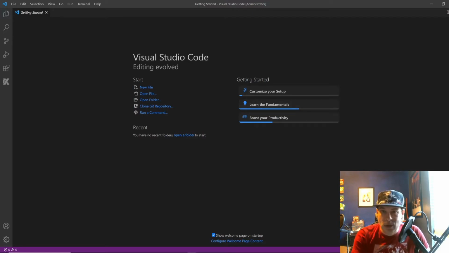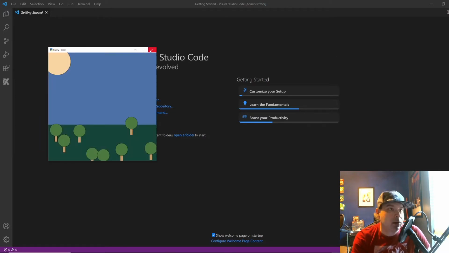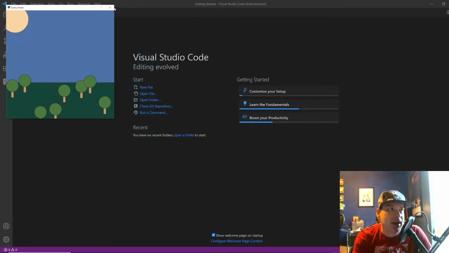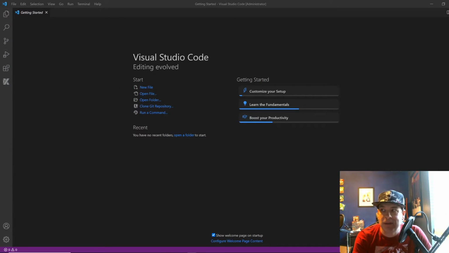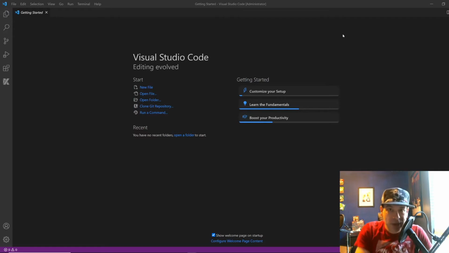I'm going to go ahead and show you what we're going to do. We're going to draw a forest scene, with a ground and a sky and a sun. And one of the really cool things is we're going to have procedurally generated trees that appear throughout our level. So I'll go ahead and show you what that looks like. I'm going to run my completed code. And that is our end result. If I close that and reopen it, as I said, these trees are procedurally generated, so every time I run this, they're going to appear in different locations around our scene. All right, with that, let's go ahead and get started.